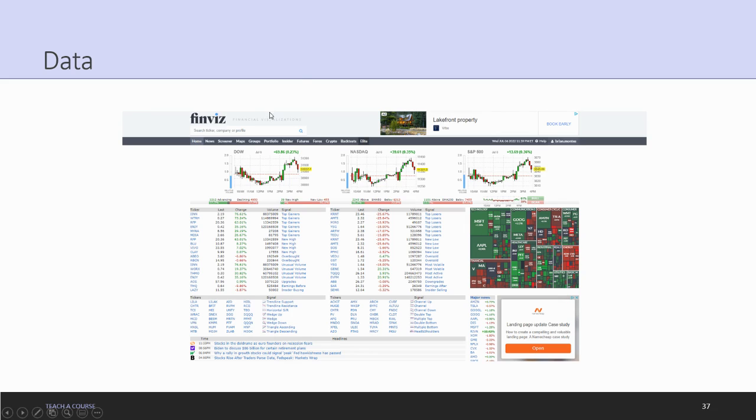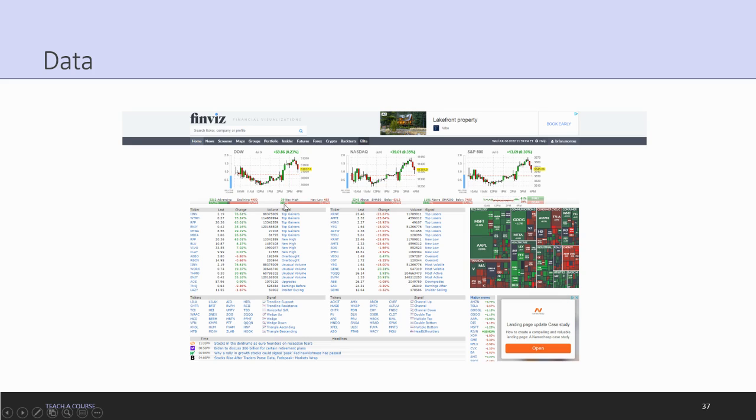So I use a tool called FinViz, F-I-N-V-I-Z. It's a free tool. Yes, they have a paid version. I personally use the free tool. The free tool is actually so good and so robust, I don't find the need to go to their paid version. FinViz is only available on the web, on desktop. It is not done via app or anything else, so you can't download an app and put it on your phone. You can certainly, of course, access it through a web browser on your phone, but it's only active that way. So FinViz, F-I-N-V-I-Z. FinViz is very comprehensive.